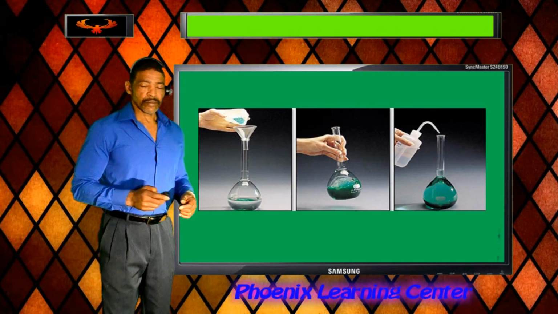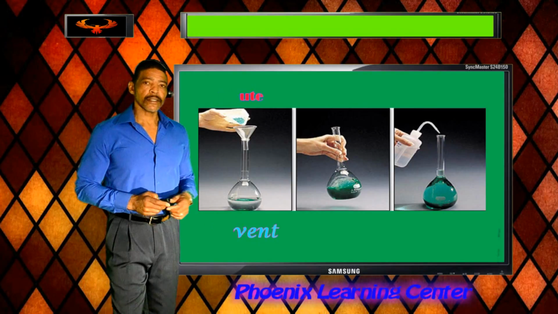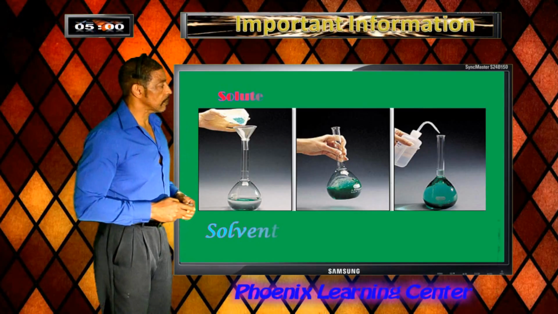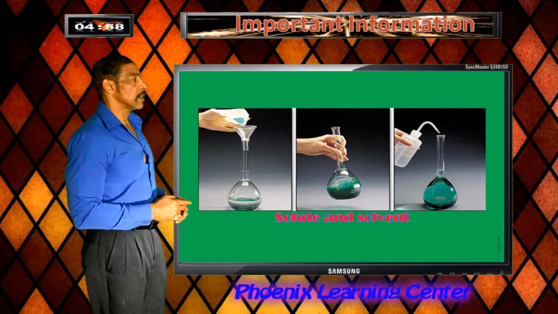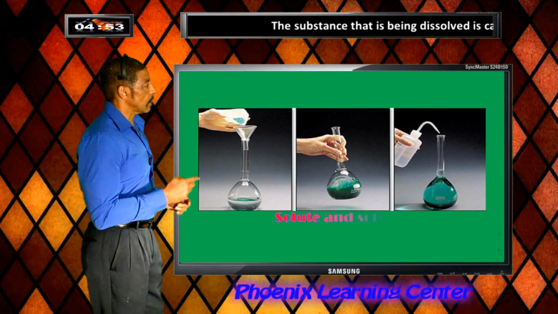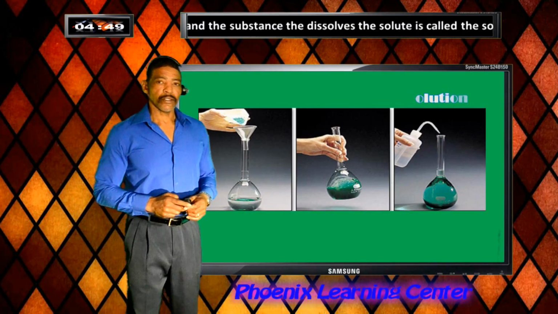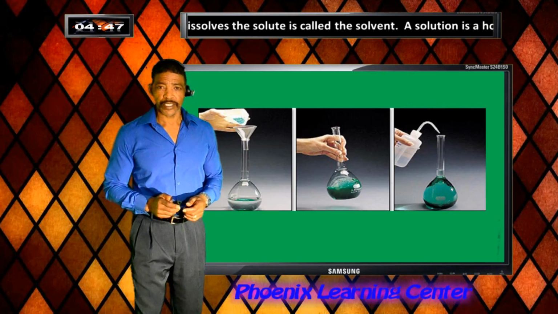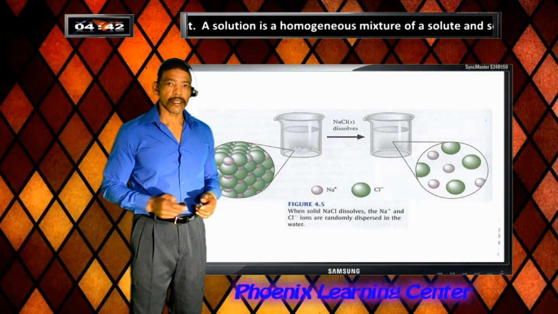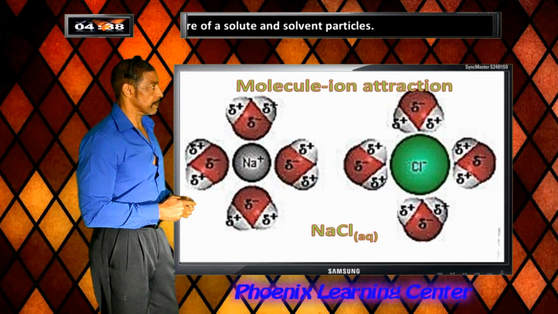Solubility is the ability of a substance to dissolve. And in the process of dissolving, the substance that is being dissolved is called the solute, while the substance in which the solute is dissolved is called the solvent. And a mixture between the solute and solvent is called a solution. By the way, solutions are also called homogeneous mixtures. During this lesson, the solvent will be water and the solute will be a specific salt.